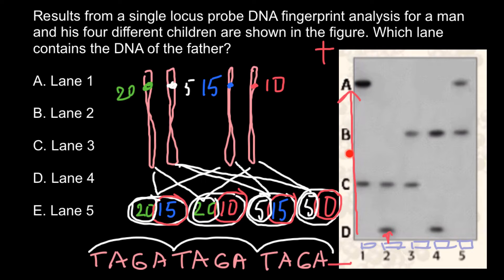For example, let's consider whether a given genotype could be the father's. If this would be his child, one of the alleles is present here, but the other is absent — it probably came from the mother's side. But this child doesn't have any of the alleles of the candidate father. So we can say this variant number one cannot be a father of these children, because one of his alleles always has to be present in the genotype of the child — one allele from the father's side and another from the mother's side.